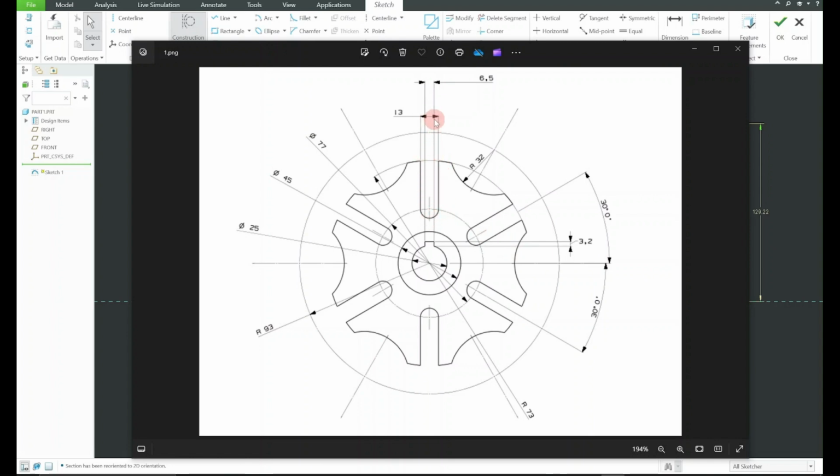It is 13. This gap is 13 millimeters across, with an arc over here. What this 13 millimeter means is that it's also the diameter of this circular arc as well. So I'm going to make a circle over here, and then create this line. Same thing I'm going to be doing over here as well. But I think even now I don't need to make another feature over here. I can literally create an axis of 30 degrees over here, so I can mirror it on the other side as well. I'll show you how.